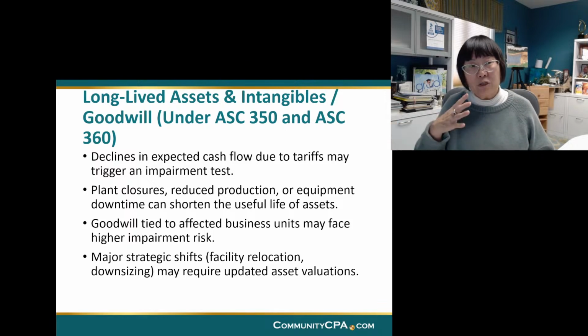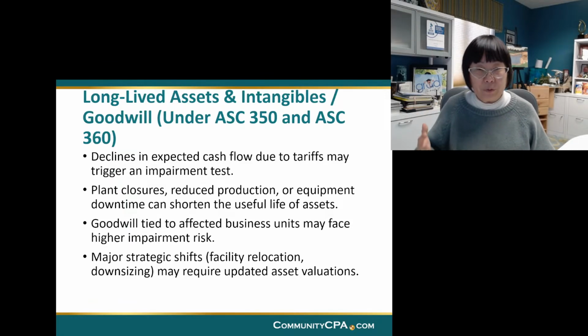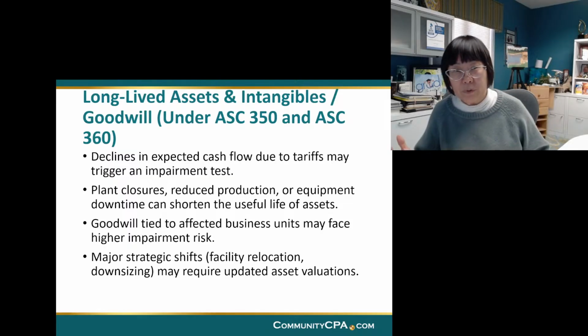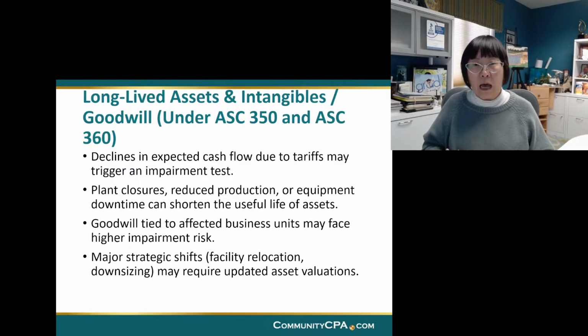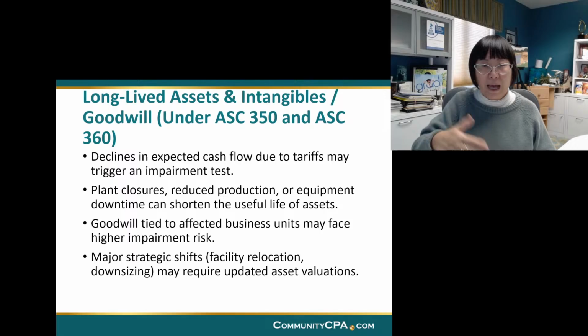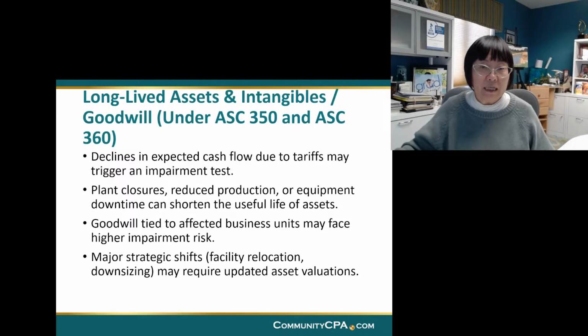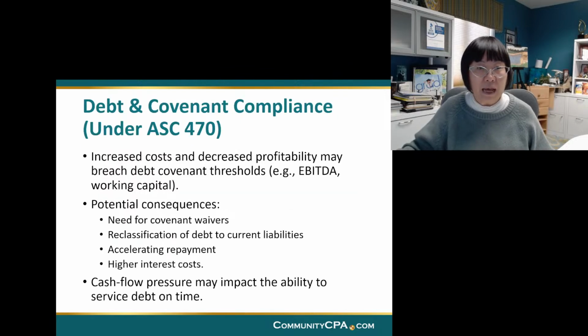So I have actually already gotten involved with companies who need to relook at their inventory, relook at their intangible goodwill, because they're related to overseas operations. Now with tariff tax, everything is sort of cut off. Then you have to reevaluate your whole balance sheet. So this is where you can at least do an impairment write down to pay less taxes, right? If that impacts you that way.